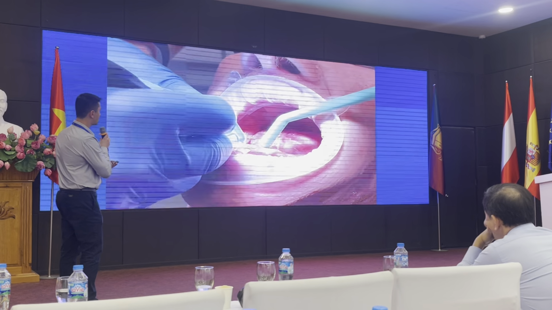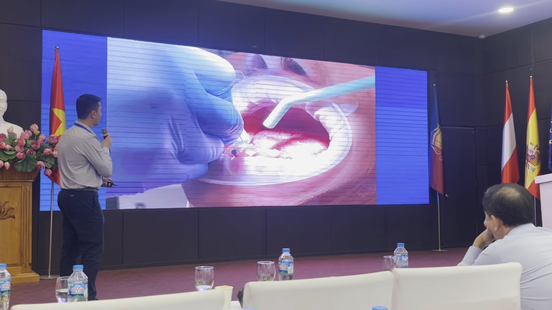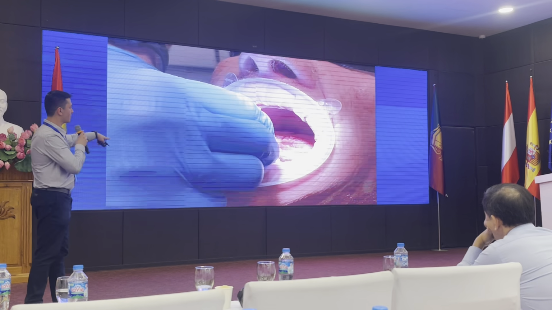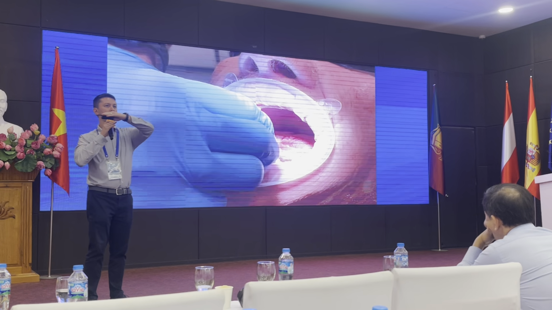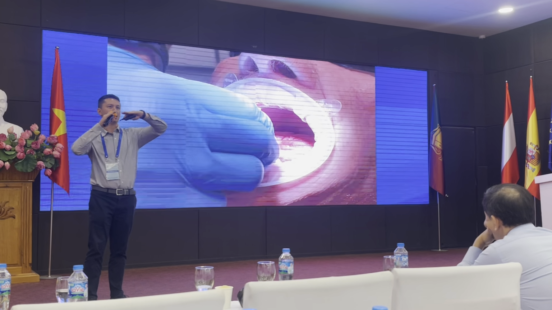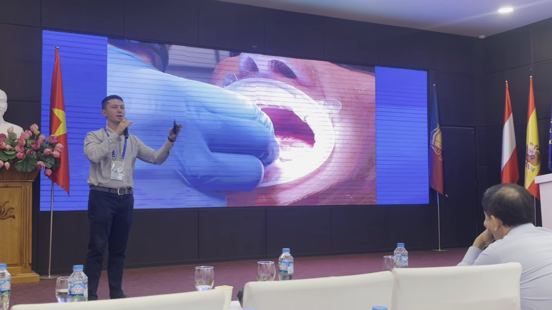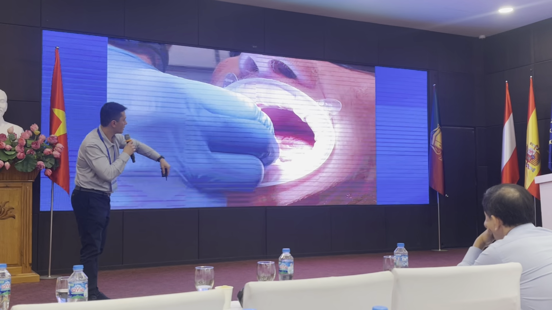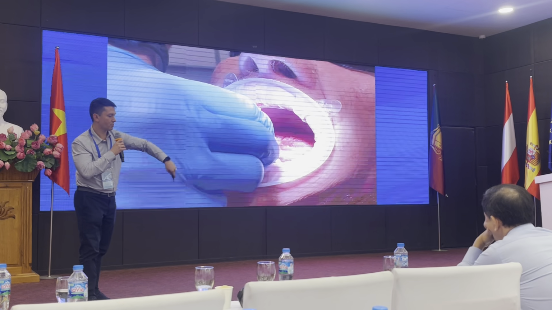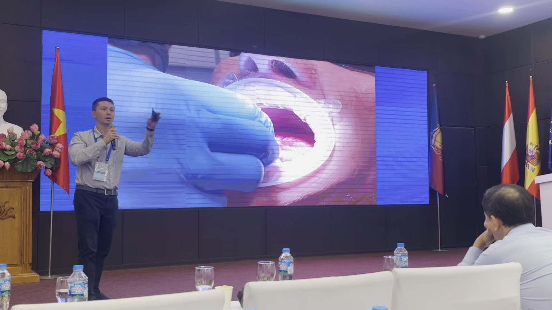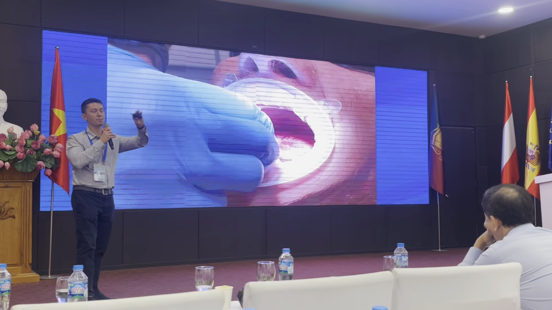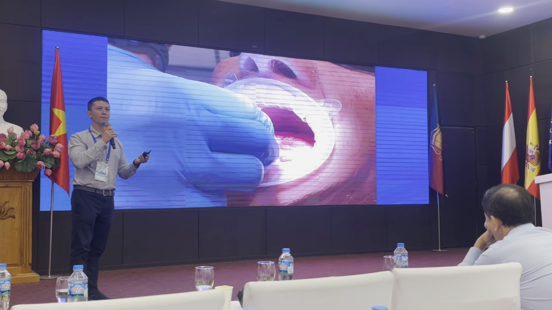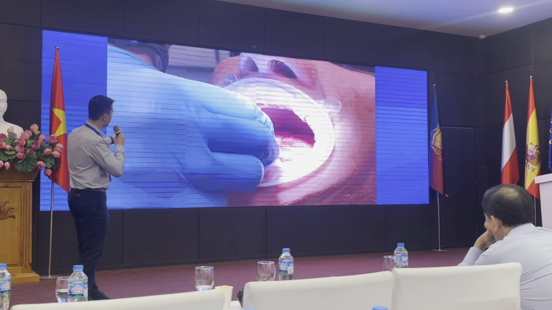Use an explorer to try to see if that soft tissue is loose. Ideally, I would love to keep this guide on there. I don't want to take it off, but sometimes that soft tissue, because the ridge is not tabletop flat, it has a kind of an arc taper to it. And so even though the tissue punch is going straight down into the surgical guide, the tissue punch is flat, but the ridge has kind of a dome shape to the top part of it. So sometimes there's still some periosteal membrane stuck to the mucosa, and you have to take the guide off to clean it out.